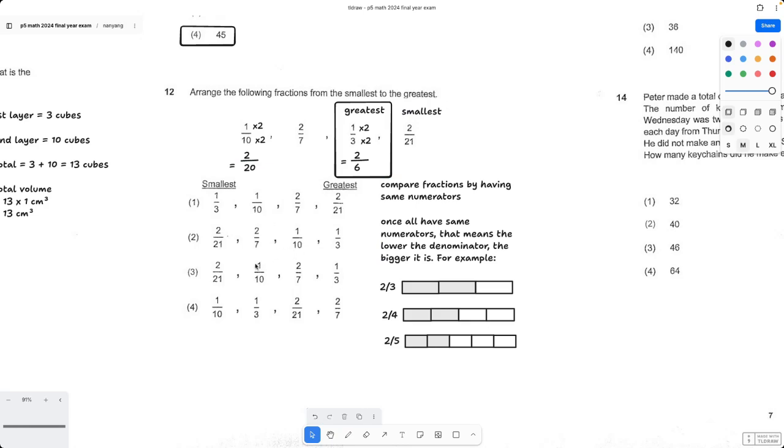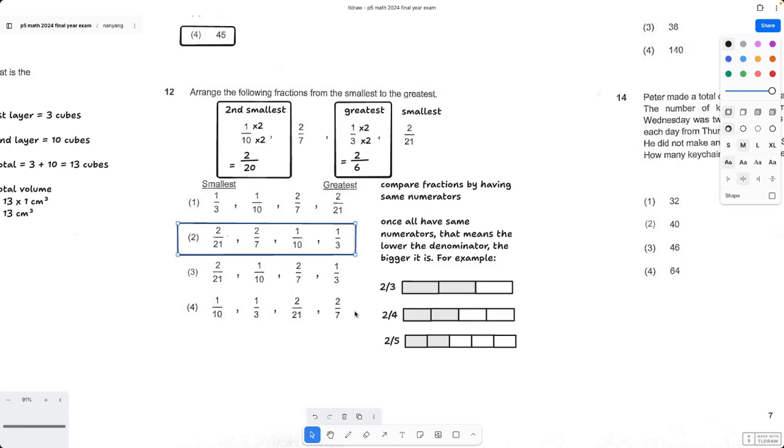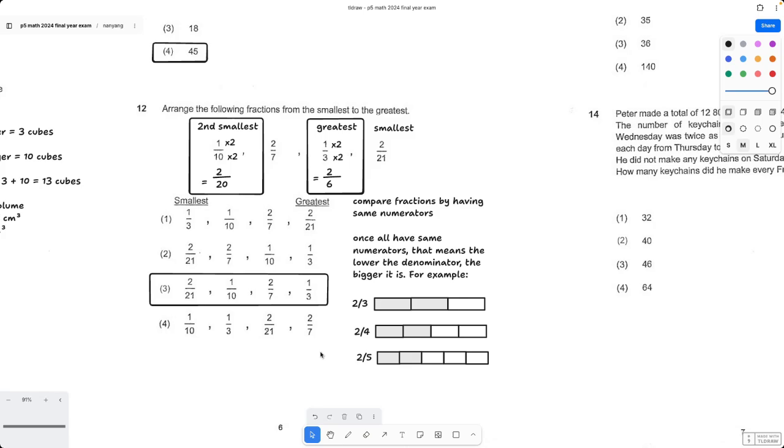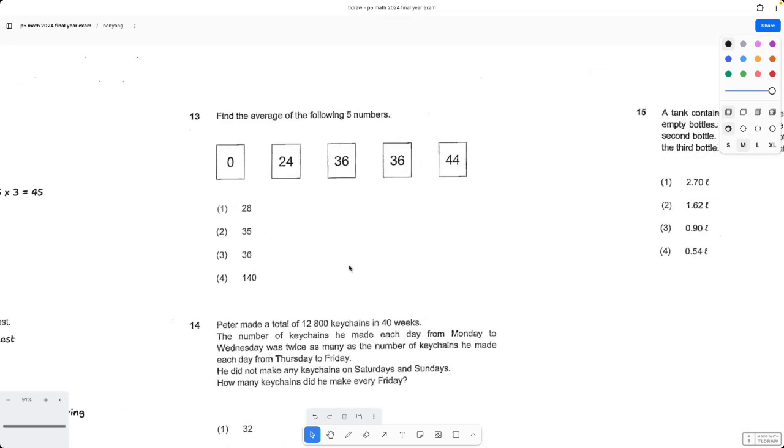Then which one is the middle? So I'll say second smallest. Okay, is this one. Right. So I'm gonna put a rectangle here as well. So second smallest is this. So that means it's 1 over 10. So this means this is the answer. Right? 2 over 7. Oh no. That's, yeah. Okay, yeah, sorry. Yeah, there you go. All right, there you go. Okay, so that's 12. Let's move on to question 13.